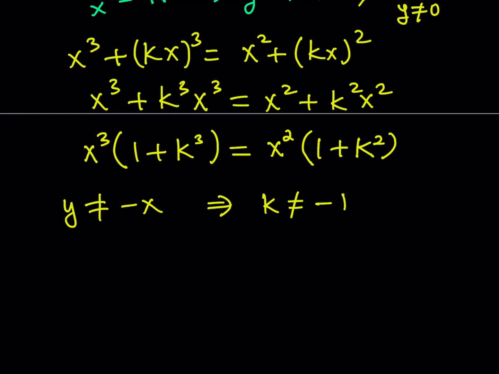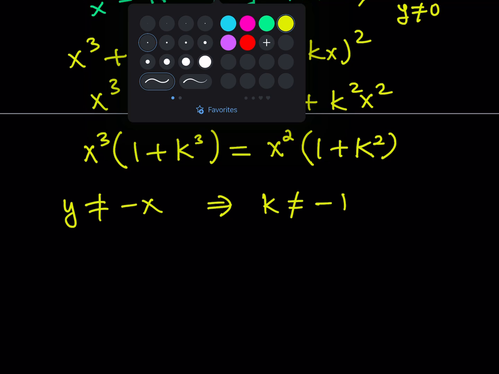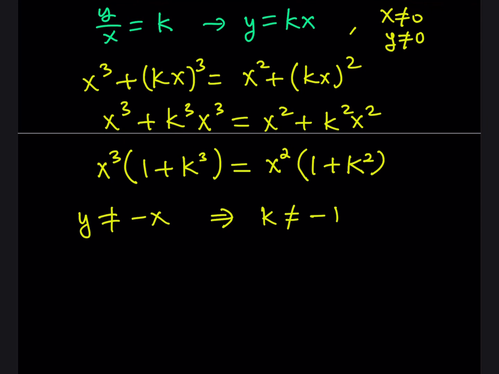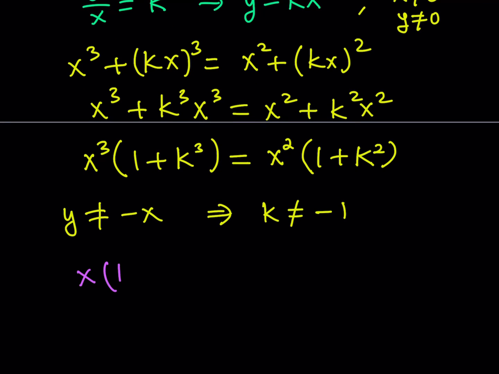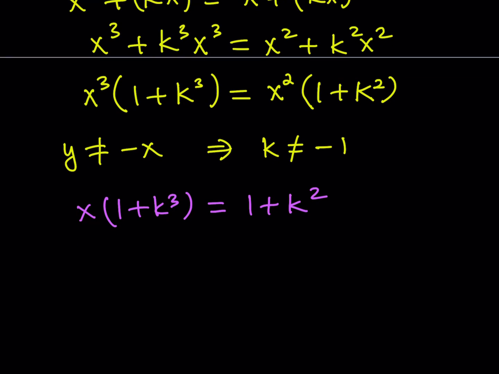So, having said that, let's go ahead and solve for x and then for y. We want to solve for x and y. And remember, we're looking for rational solutions. In order to solve, first of all, notice that x cannot equal 0, so that means I can basically divide both sides by x squared. That's non-zero. And that gives me x times 1 plus k cubed is equal to 1 plus k squared. So we got rid of all the x's pretty much, except for 1, because of course you want to save it. And then divide both sides by 1 plus k cubed, and you're going to be getting the solution for x. So x can be written as k squared plus 1 divided by k cubed plus 1. Obviously, in this case, k is not going to be equal to negative 1, so we're not going to have an undefined expression.